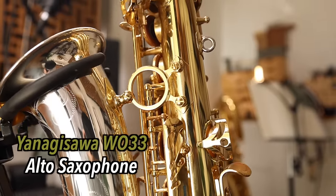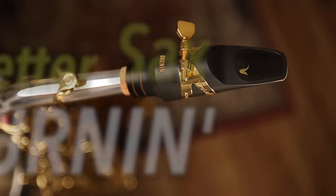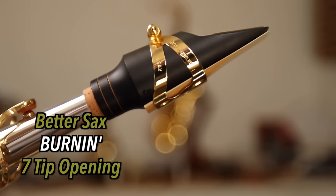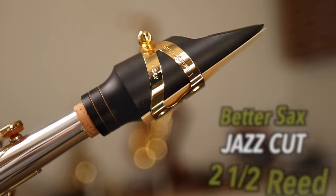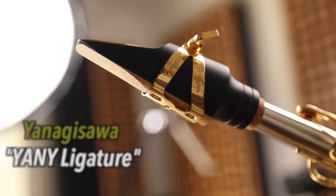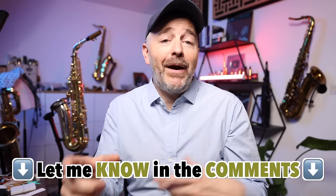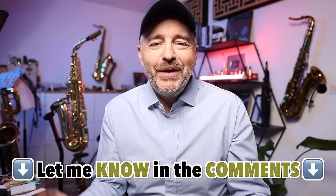Before I tell you what's new with these necks, let's have a play test. I'm going to play my Yanagisawa W033 alto saxophone with the original neck that comes with it. The mouthpiece I'll be playing on is the BetterSax Burn-In 7-tip opening, and I'm using the same BetterSax Jazz Cut 2.5 reed. The ligature I'm using is also a new product by Yanagisawa, and it's simply called the Yanni ligature. I put timestamps in this video so you can jump back and forth between the different playing examples easily. Please let me know your thoughts about how these necks are different or the same in the comments.